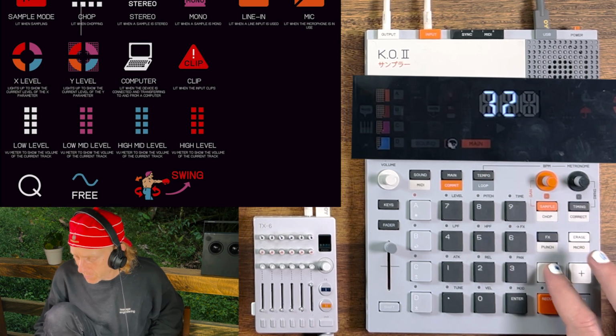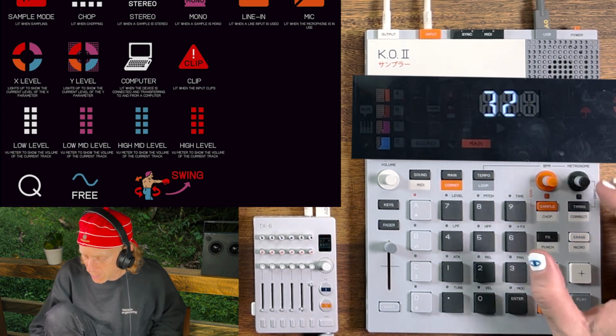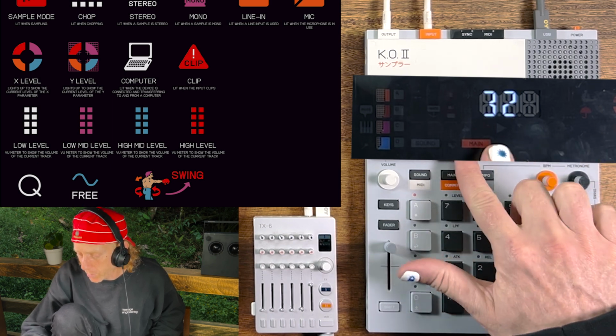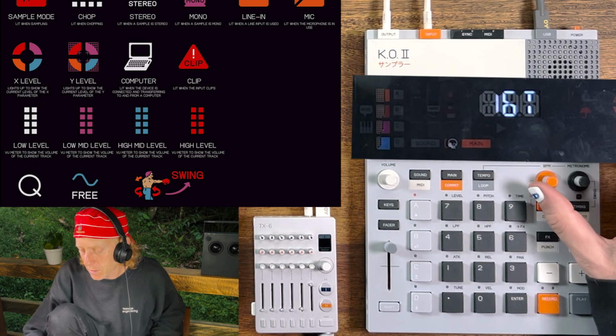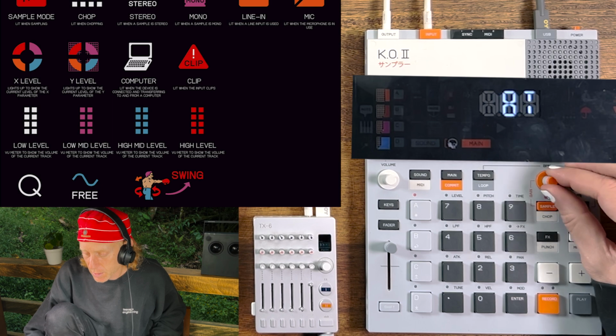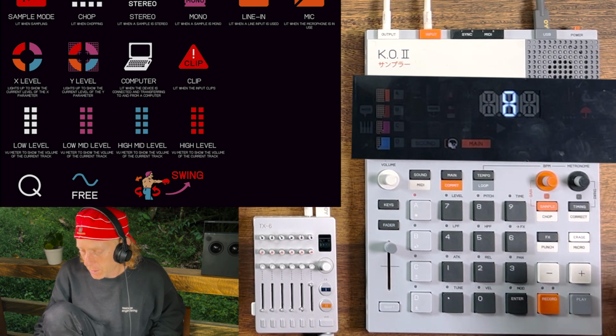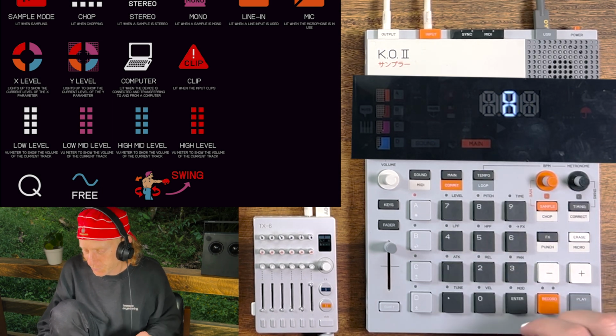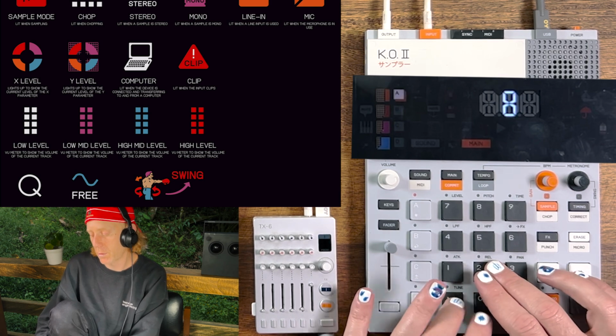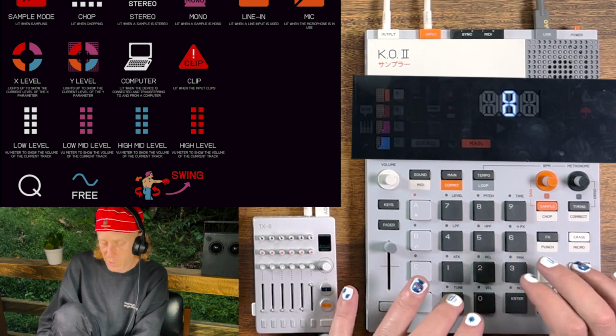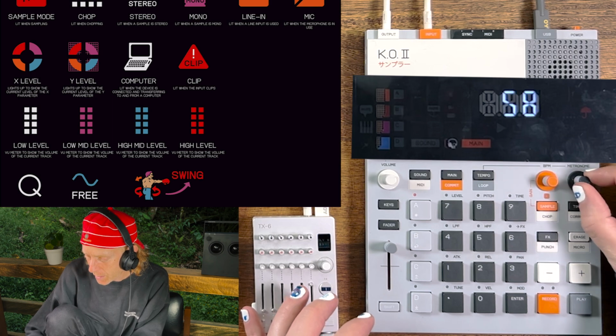We have our cue for quantize. So if we hit our timing plus minus, cue's flashing, that means we're gonna be in grid: 32nd, 16th triplets, 16ths, 8th triplets, 8th. And then if you're gonna be like Dilla, we in that. Free time, no quantize. And our swing.